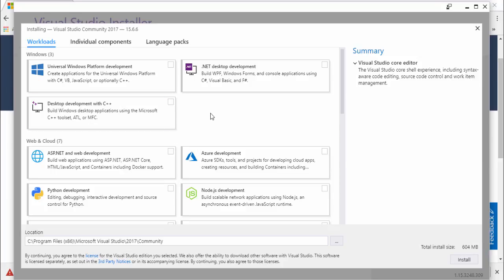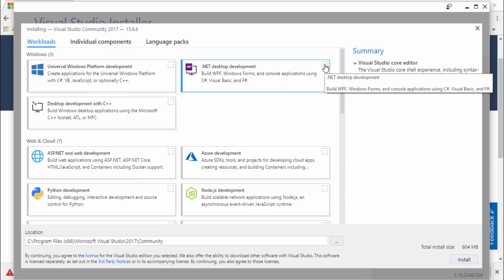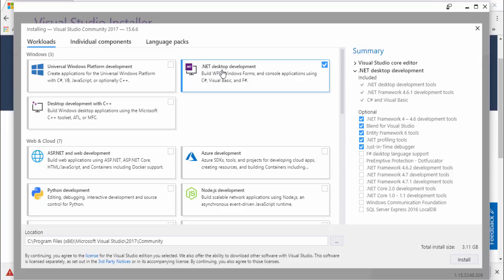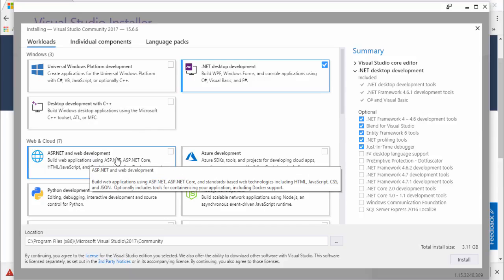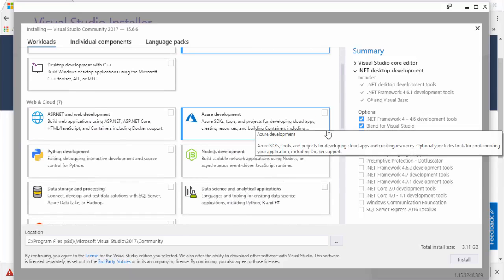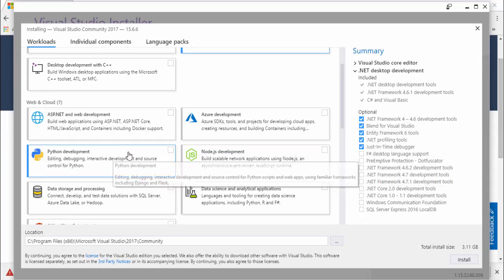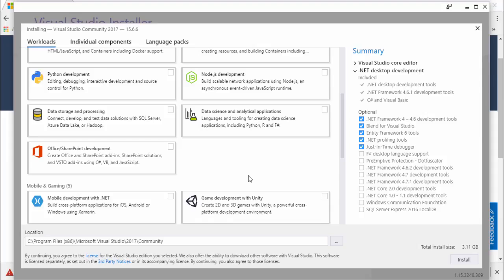In this page you can see here many packages and many features do you want to include on your Visual Studio code editor. Visual Studio, sorry guys. Now you can see here if you want to install any package, you just need to check mark it. For example, I click on the .NET desktop development, I just need to click on it. Do you want to use another features or another packages like desktop development with C++, ASP.NET, web development, other development, Node.js development, Python, and many other packages available on this section.